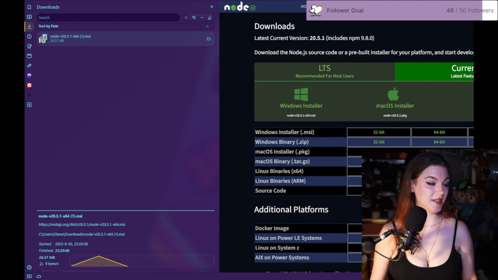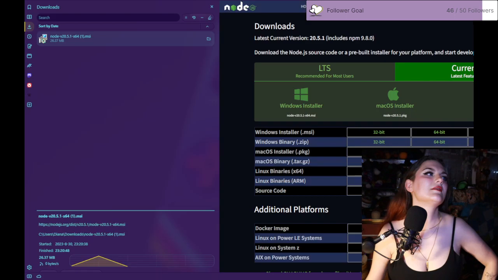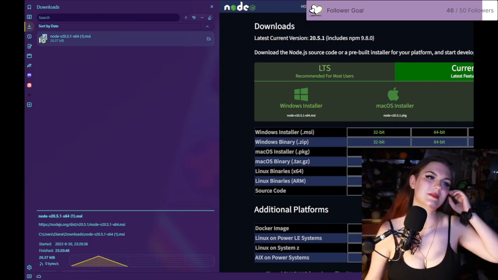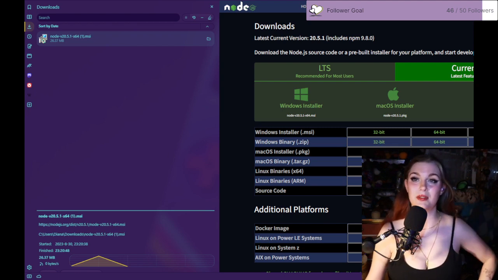Yeah, fine. This is probably not even going to work because I don't think I have enough free disk space on this drive. So fine. Just install, please. Ugh. This is terrible. I hate this.